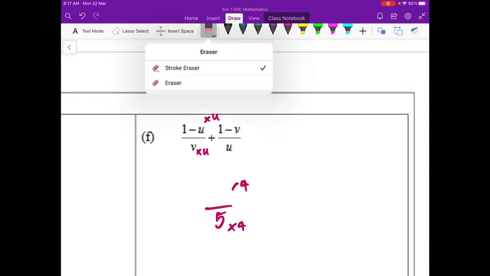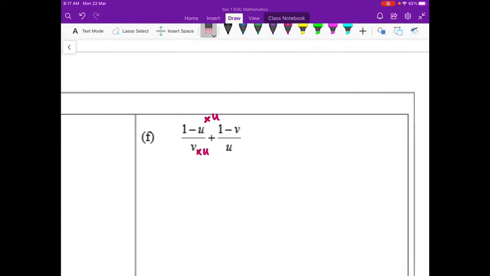But if you continue with this habit in secondary school, writing it like this, you may think that this is 1 minus u squared, which is not correct. Okay? This u belongs to the entire numerator. That is why I want you to draw it this way, with brackets. Always with brackets. Then you know the u must multiply to the 1. The u must be multiplied to the negative u as well. So we'll avoid some careless mistakes over there.